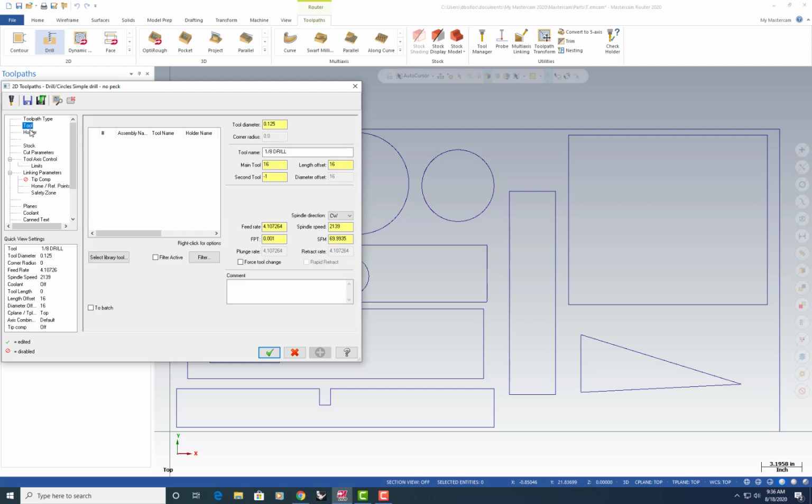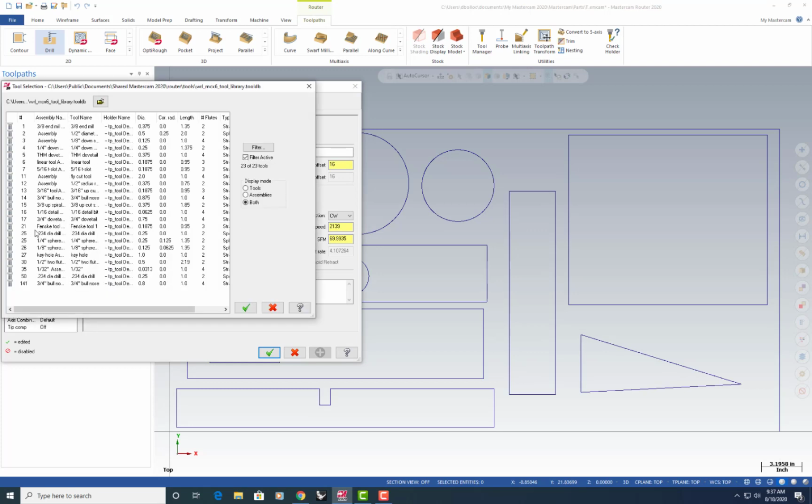Now it comes up with this box, and I kind of work my way down. So first I'm going to go up to Tool, and right here I don't have any tools, so I'll hit Select Library Tool. This is the Wood Research Laboratory tool library. If this isn't here, you'll need to click Open and find the library. The tool library will be on Brightspace, so you will be able to download that to your machine.